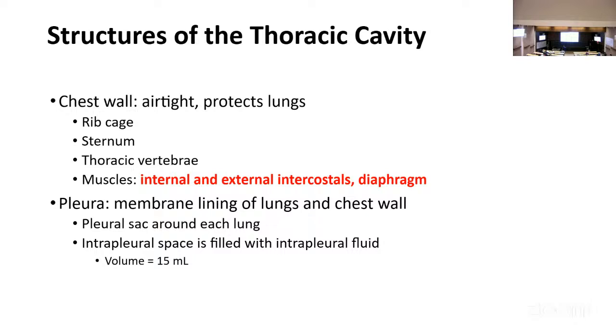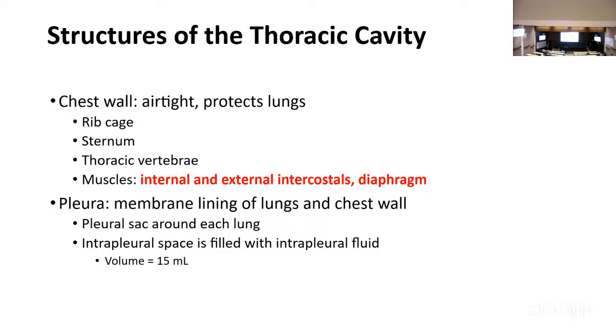When we think about the chest wall, the wall of the thoracic cavity, we want this to be airtight, except for that conducting zone going in, right? We don't want any gaps between our ribs, letting air in and out across the chest wall. So we're going to have a bony skeleton that forms the physical structure. We're going to have our rib cage, our ribs coming around, sternum in front, thoracic vertebrae in back, creating this cage protecting the lungs.